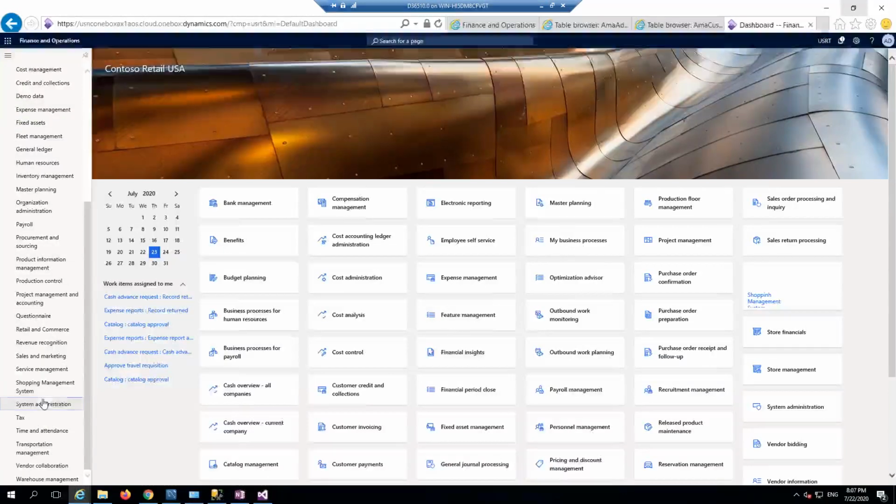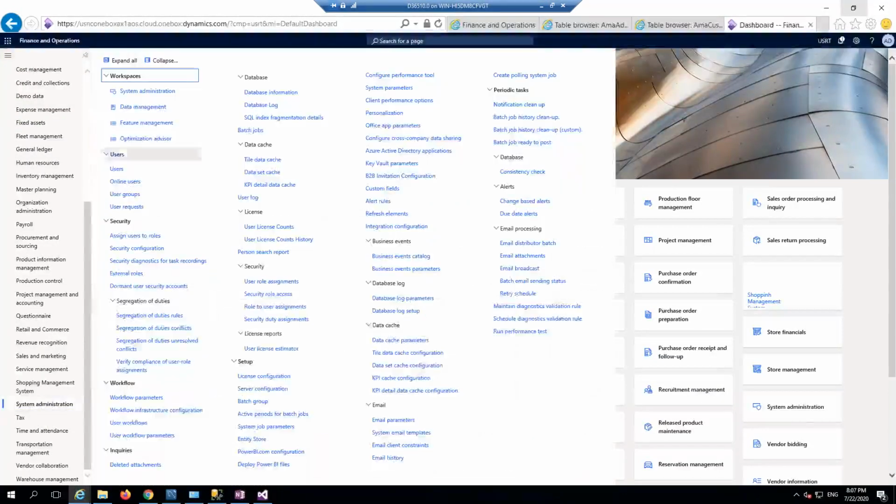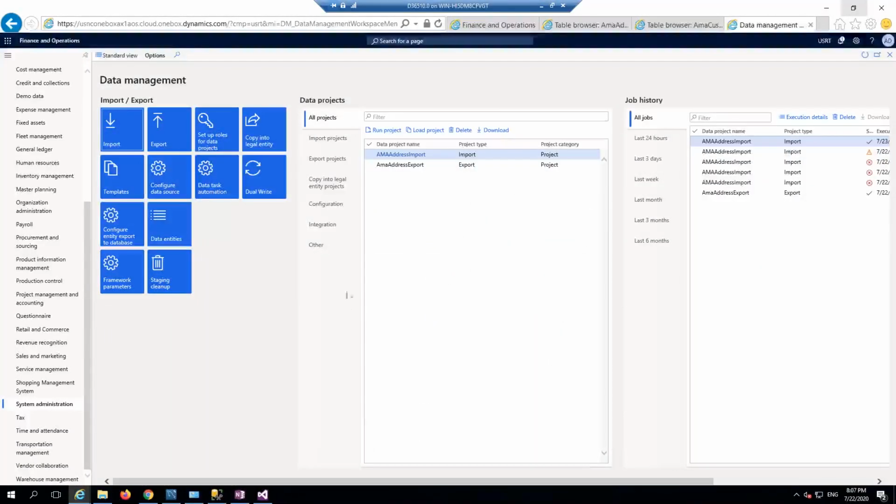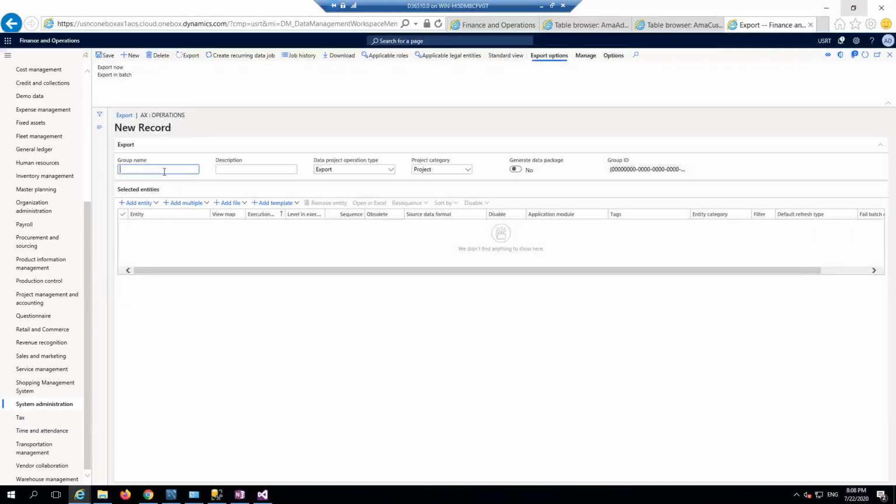Okay, system administration, data management, and let me go to export. You can create some good group name, AMA, cast, address. Click on add entity.